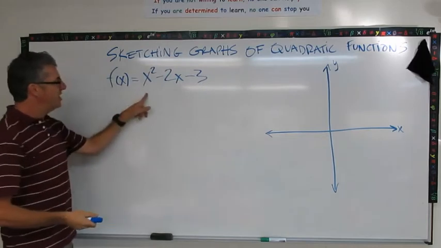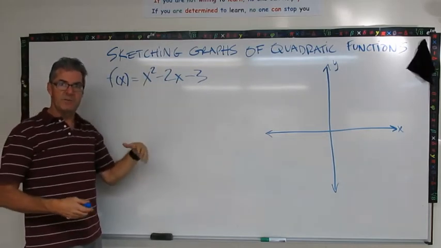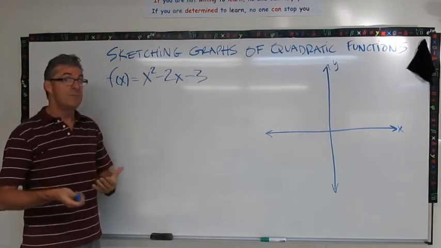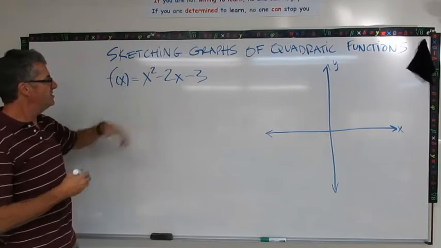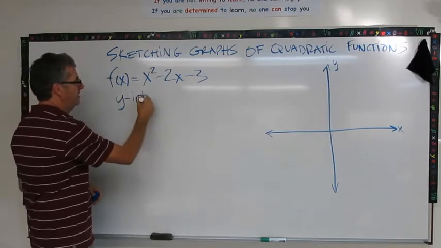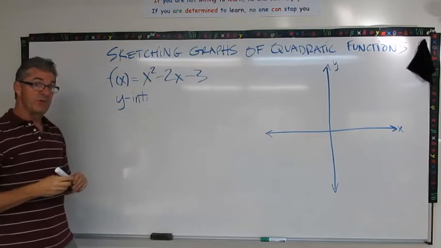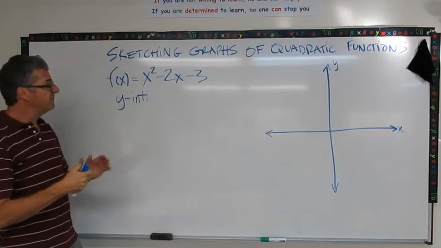Okay, so here's our quadratic function. It's in standard form. Now you might want to convert it to vertex form to find the vertex, and you could do that, but we don't need to. Okay, so let's take a peek at that. The first thing, the y-intercept. This one is always pretty easy on standard form, not on vertex form, but on standard form.